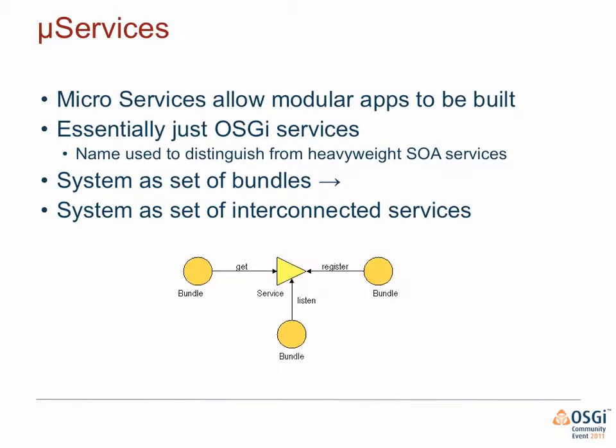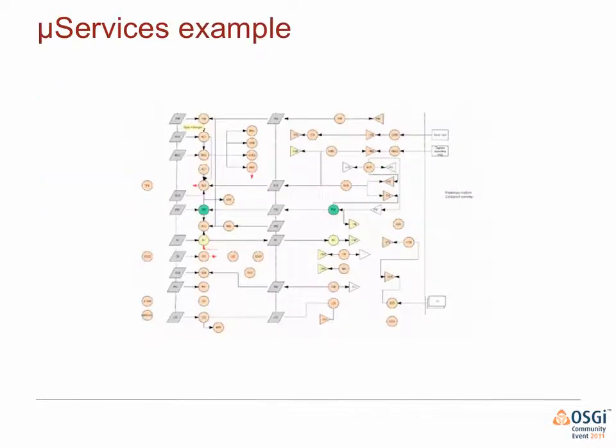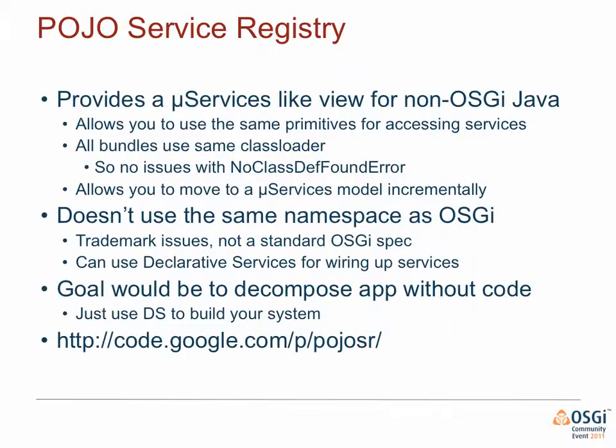And so you can have diagrams which allow you to explain how your systems consume, register, and listen to services in order to define your system rather than at a strict module relationship level. It allows you to put complex diagrams together in terms of how things fit and communicate that as a very high-level view of the system rather than doing it manually. Now, this would be a very useful diagram to get out of an existing system if we had the tools that would allow us to generate diagrams like this. Unfortunately, at the moment we have to generate these diagrams manually.